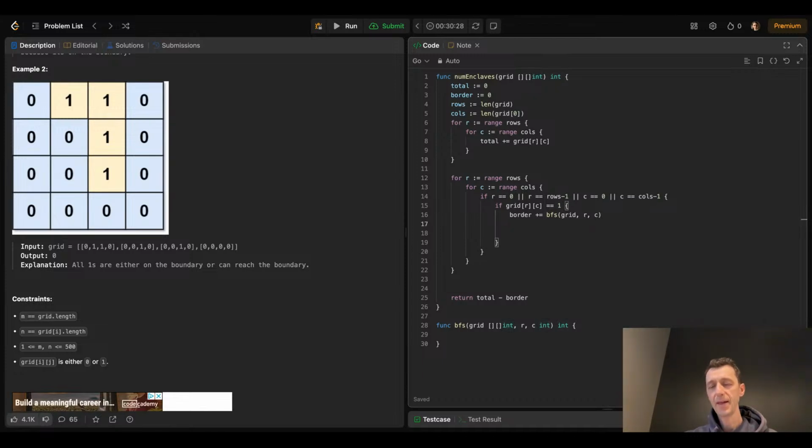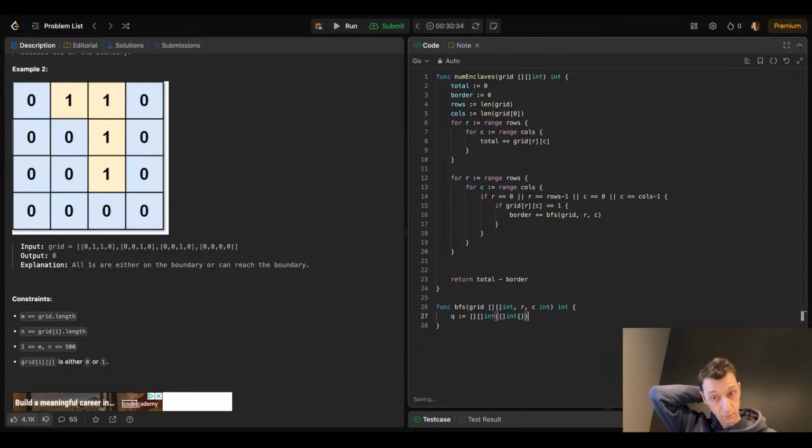And inside that function, we will have a queue, and that queue will have this slice R and C, this position, and it will work with the grid now.